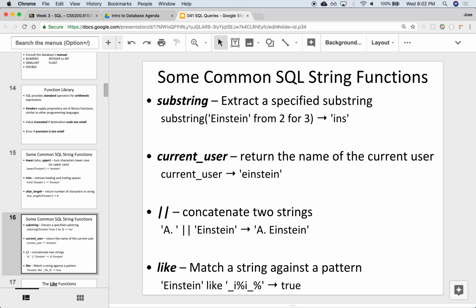You can search for substrings. You can access the current username, the user that's currently logged in, so that, for instance, you might want to list data that only pertains to the person that's currently logged in. Concatenate strings. You can do pattern matching, whether it matches a particular substring or a particular pattern with single characters or multiple characters appearing multiple times.